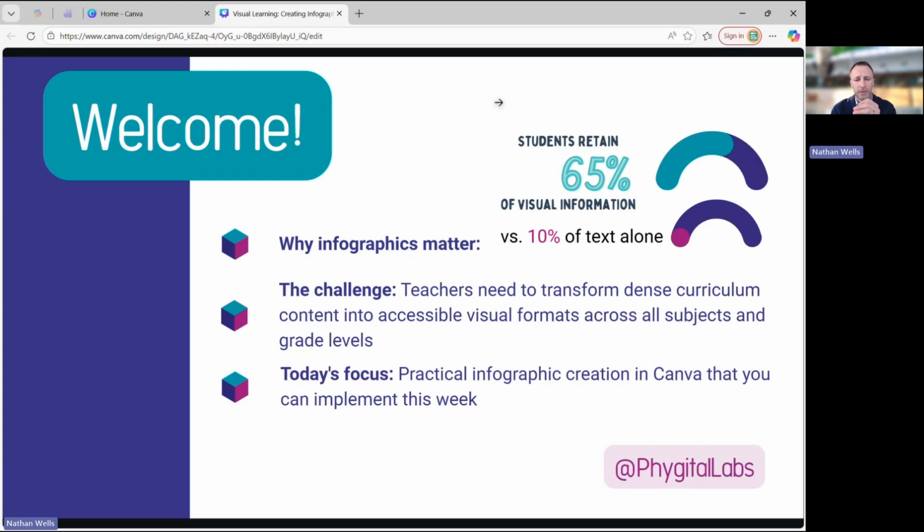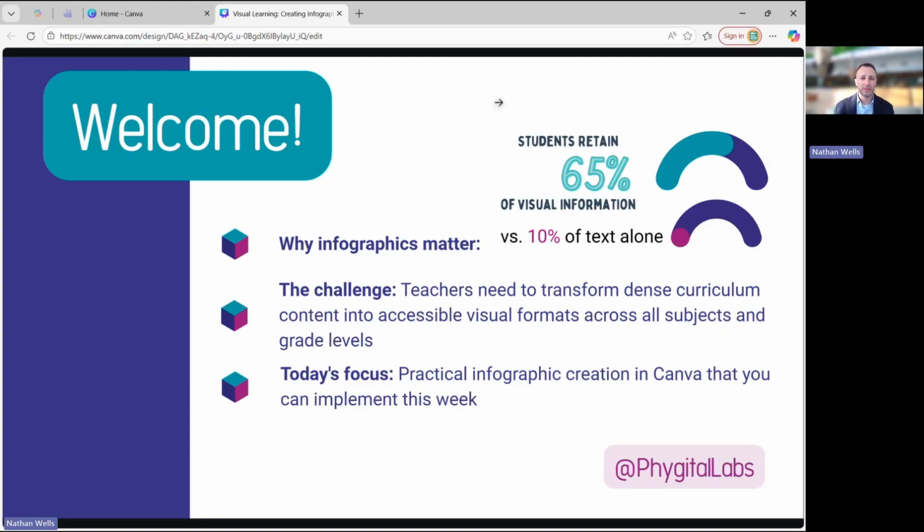Today, our focus is specifically on student learning with visuals. You can see this statistic here that has been gone through in a few different studies. I found a similar number in a few different places, so I landed on this basic number: 65% of visual information is retained by students versus 10% of text alone. What I think is key about that is when we're presenting to students in class.